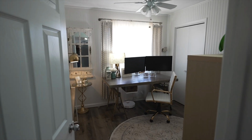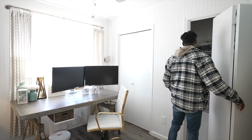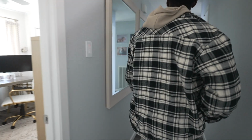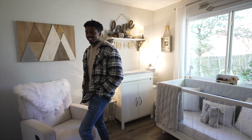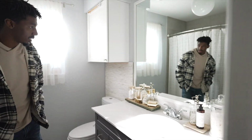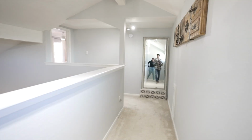While these bedrooms that would most likely be my office in the future had a ton of natural light, they weren't really as big as I was hoping for. I need a ton of room for the gear that goes into making YouTube videos, and there just wasn't a lot of space for that gear. So these small cute rooms were a bit of a downside. And also the bathrooms didn't really have a ton of extra room for spontaneous dancing, and you really got to take that into account.